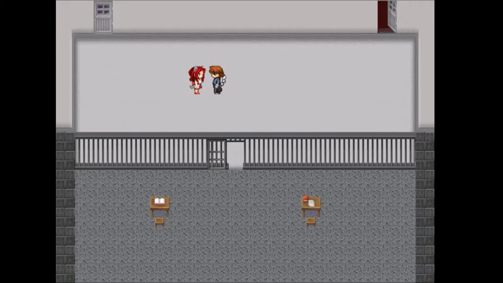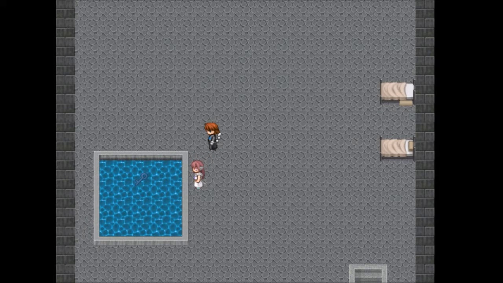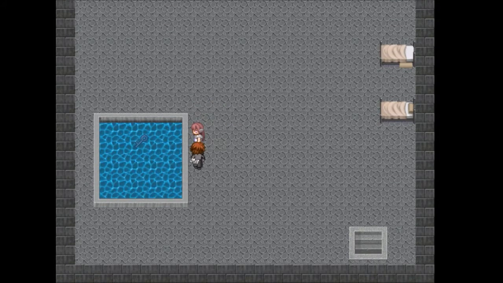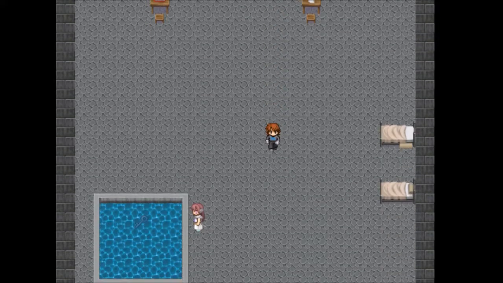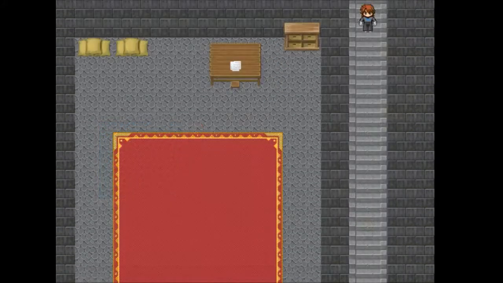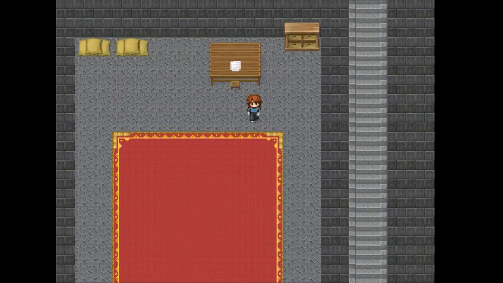Okay, this is another one of Pep's characters, and if you stand in her way, you will break her walking cycle. Another one of my characters. This is Aloe. By the way, that's Ruby. And of course, you can talk to them both and generally just run around.